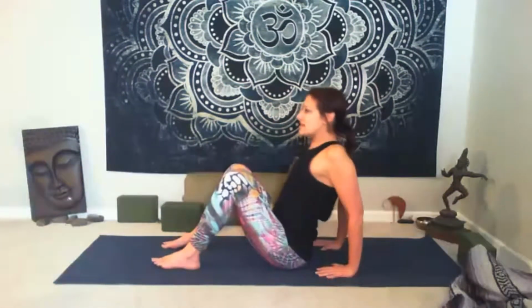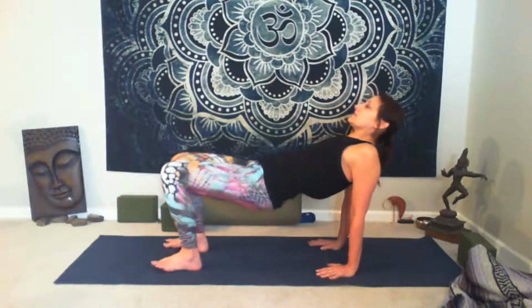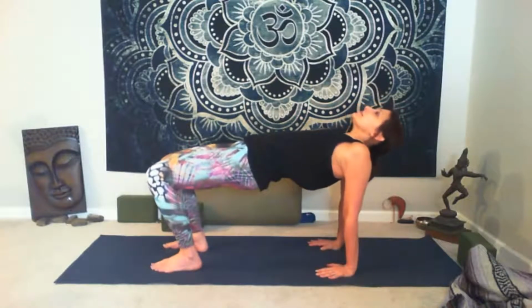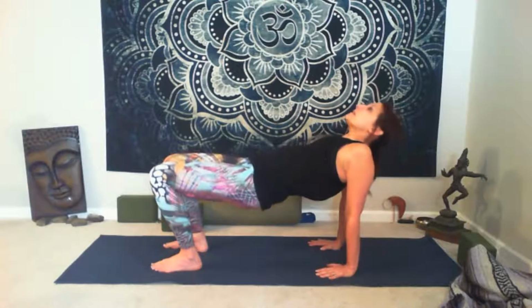All right, go ahead and push your way back up. So we're gonna get the feet planted on the mat, knees are bent, feet are hip distance apart. I'm gonna turn my fingers in towards me. Get those shoulders back and down. Make sure they're not holding up the head, right? Big inhale. Let's lift up into tabletop, wherever that might end up for you. Couple of deep breaths. And when you get to an exhale, bring the hips back down.